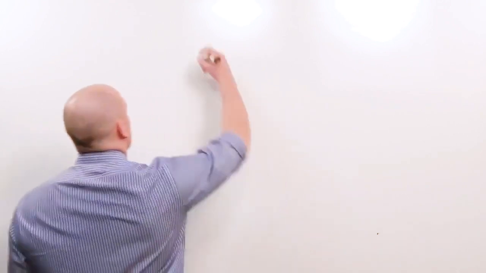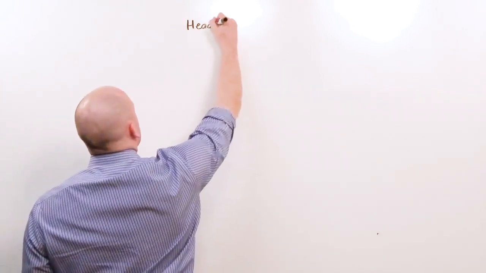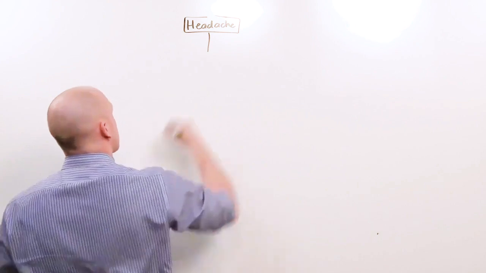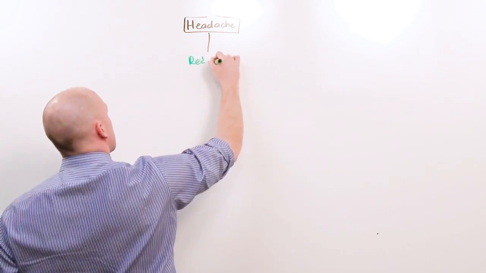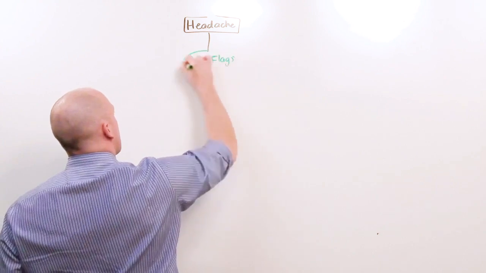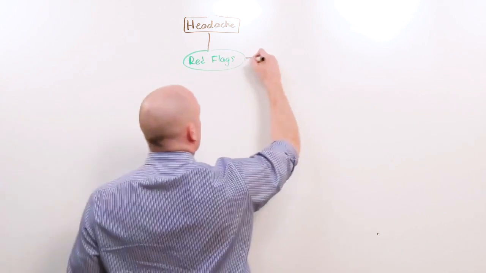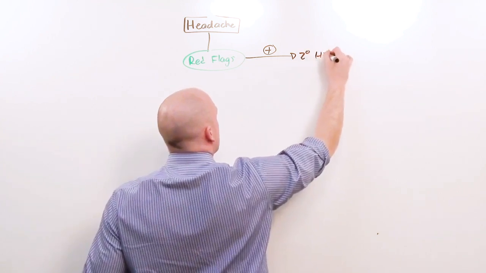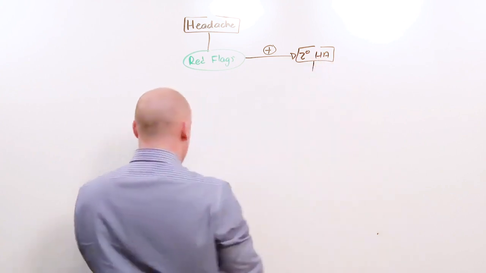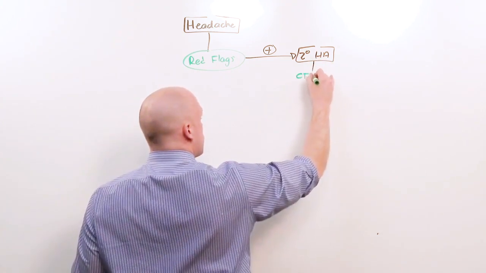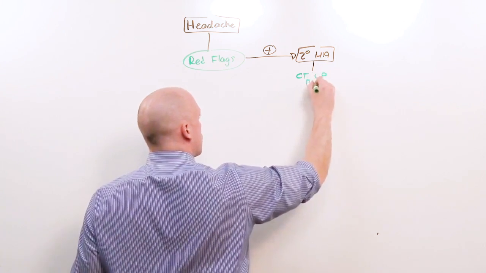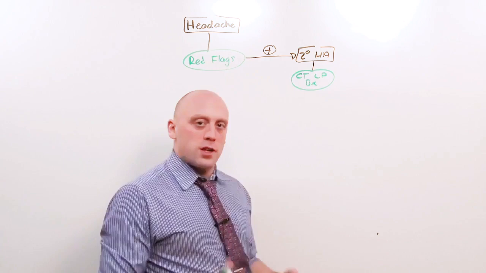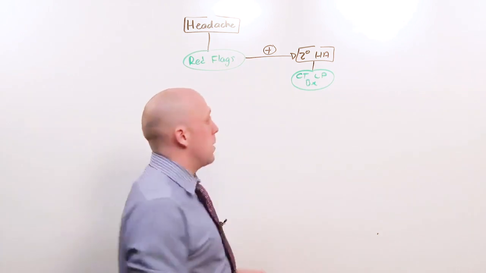So what I want you to see is when someone presents with a headache, the first thing you need to do is ask, are there red flags? Because if there are red flags, then you're in the world of secondary headache. And secondary headache is going to require some intense investigation. You might do some components of a CT, lumbar puncture, and/or biopsy. I'm not saying that all of them require all three, but in some form or another, you're going to get these type of testing to find out what's going on.